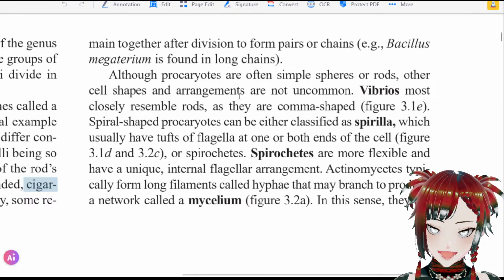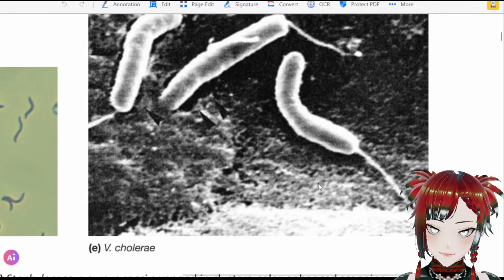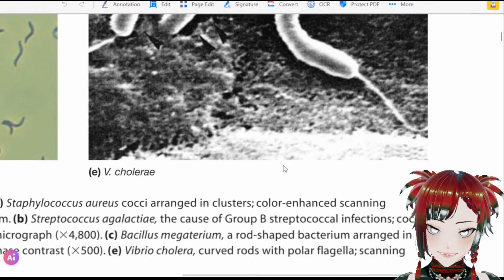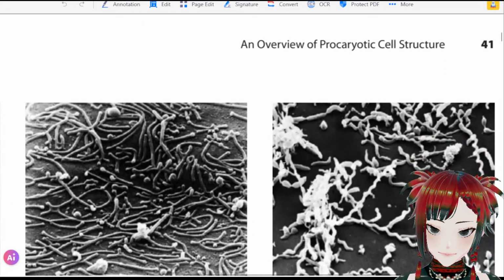Now there are other 2 shapes, right, which are not as common as the bacilli or coccus, but they are not uncommon as well. The vibrio shape, right, comma shape. Sorry, I thought I said that the vibrios are flexible, right? Or did I say spirochetes are flexible? If I said it wrong, then let's correct it. The spirochetes are the flexible ones, not the vibrio ones. Yeah, I think I said that the vibrio ones are flexible. Of course, vibrios are not flexible, they are just like bacillus and just a little bit curved. Although vibrio has shapes as well.